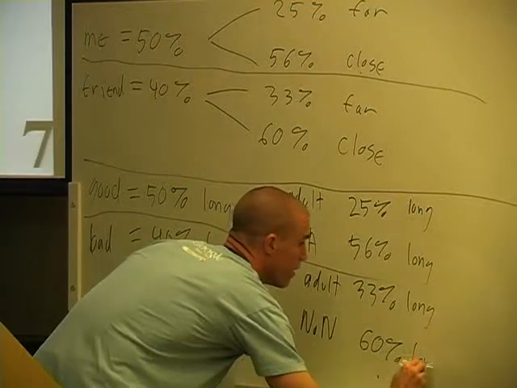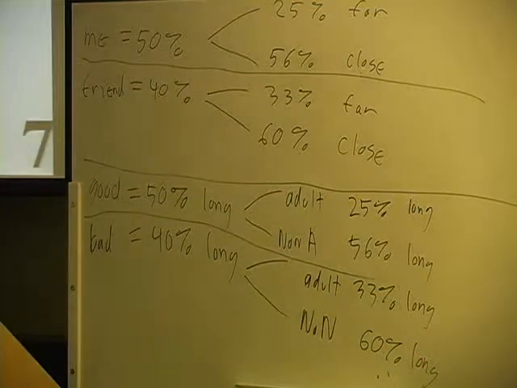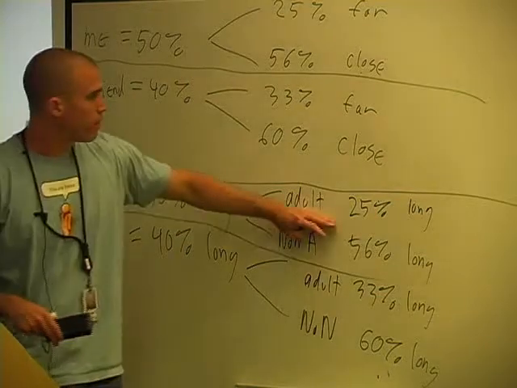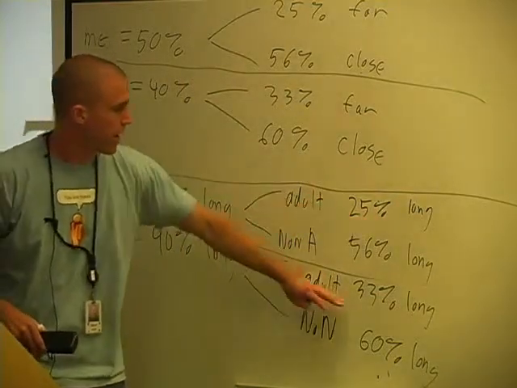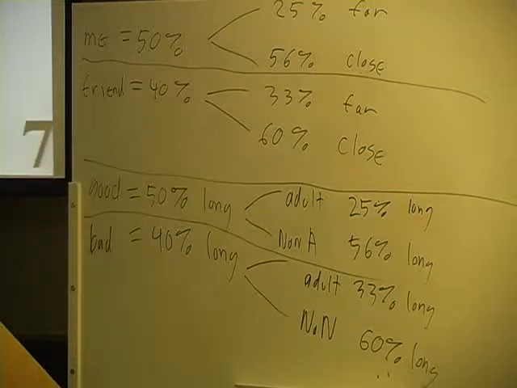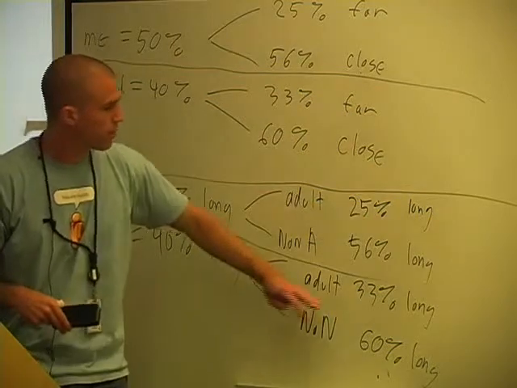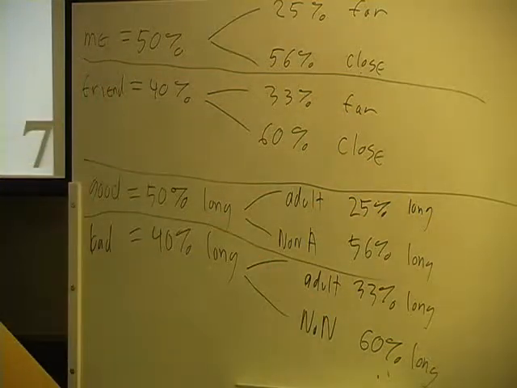Okay. So what's the story? The story is that if you look at the adult queries, the good ones are 25% long, and the bad ones are 33% long. So on the adult queries, it seems like you don't want them to stay a long time. It seems like the quality and the duration have a negative relationship, right? I'd rather have people not staying a long time. To me, that would indicate that I'm giving them good pages.